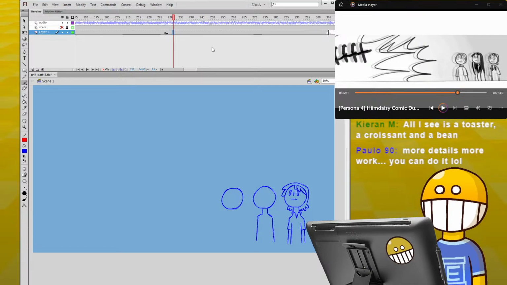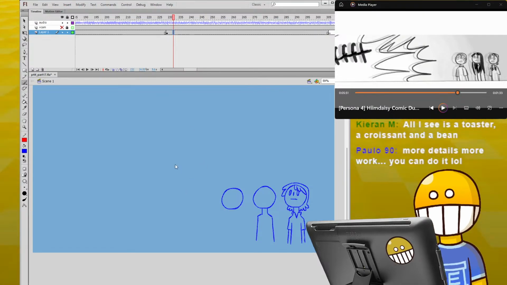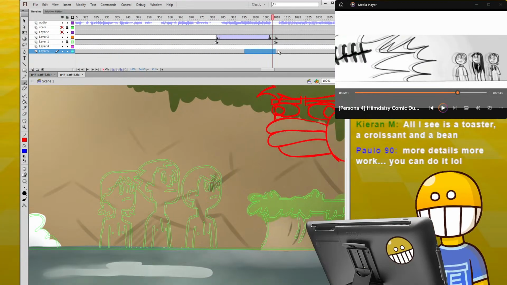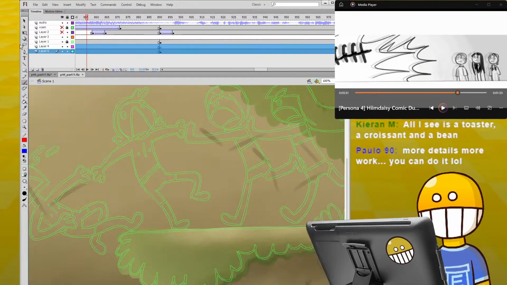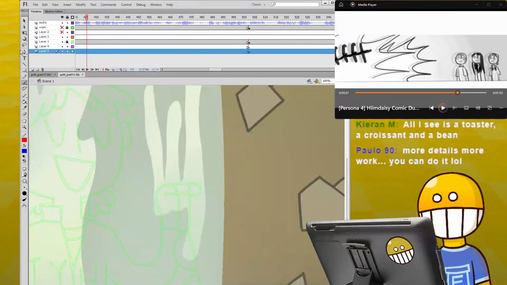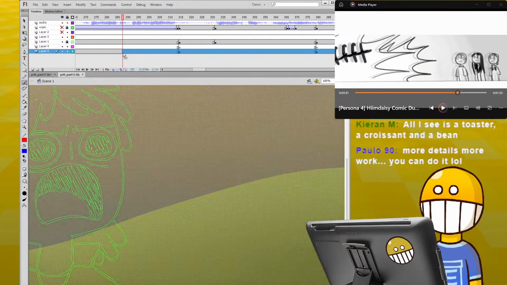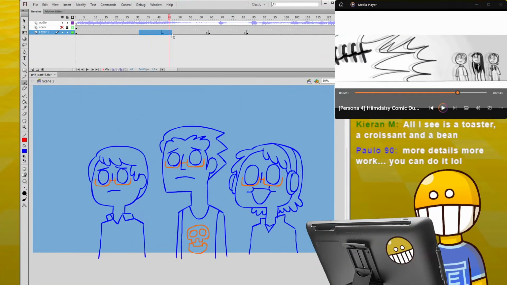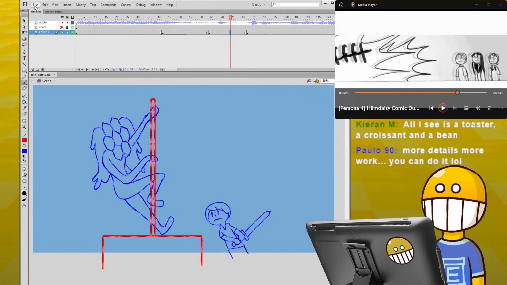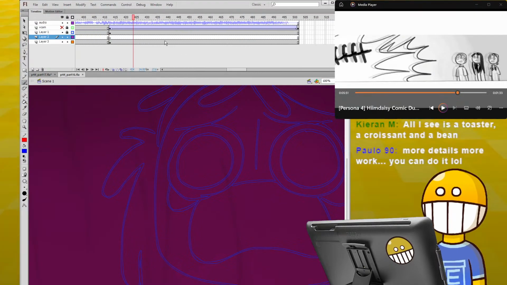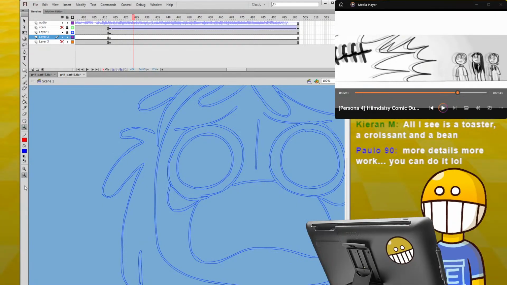Actually, let me open up a previous scene. Where are we on? Part 11. Oh yeah. That's when they're in their swimsuits, right? Oh, this is when they're in camp. Yeah, okay. Oh wait, hang on. That's a completely different scene. Goodness, that was the previous. No, that wasn't the previous scene. This is the previous scene. Oh no. Goodness, I'm really good at organizing. I swear to God.